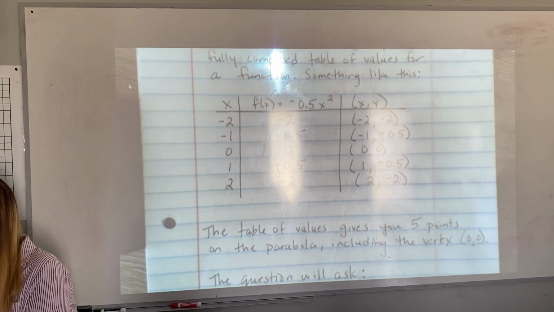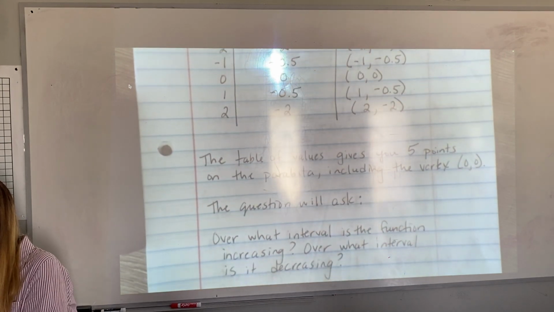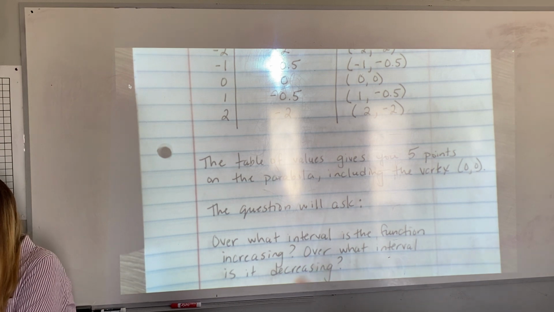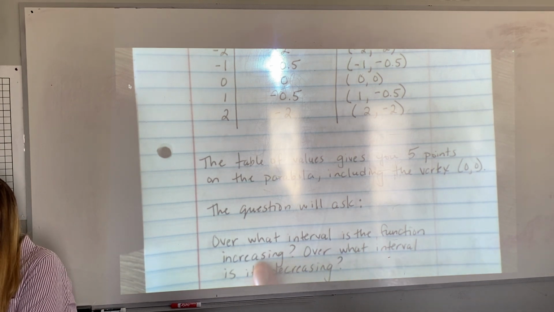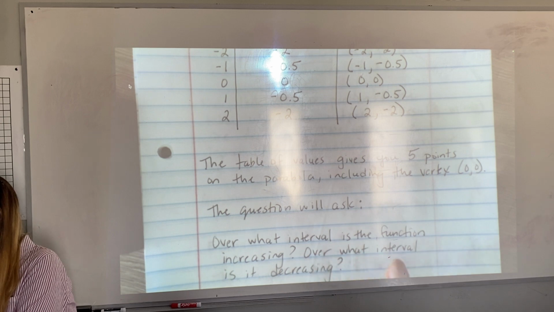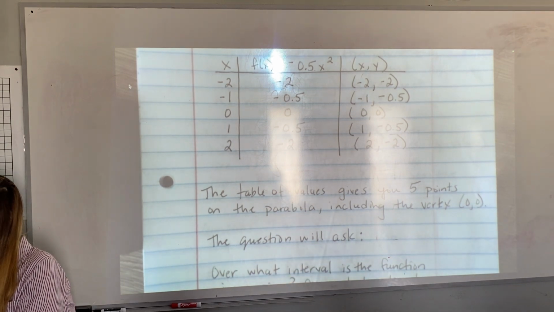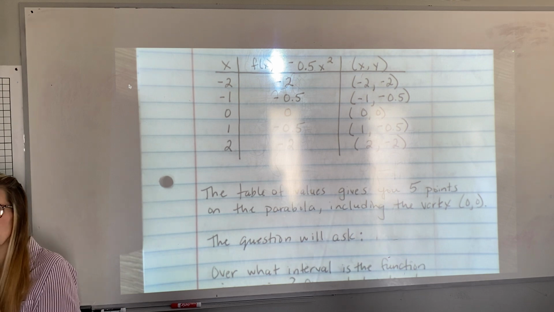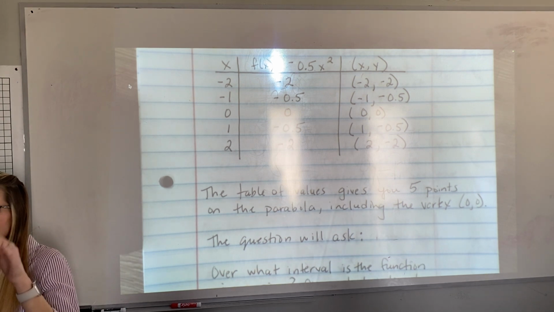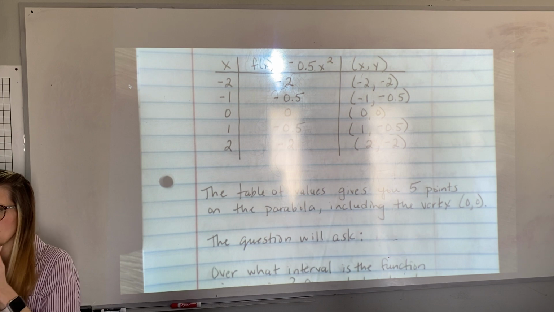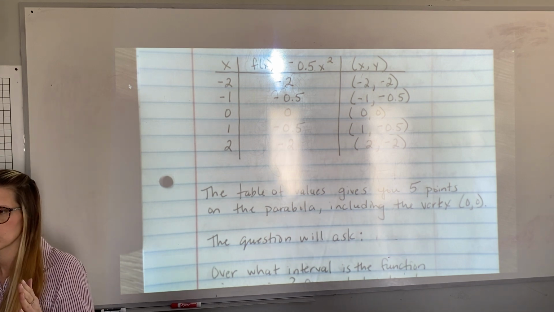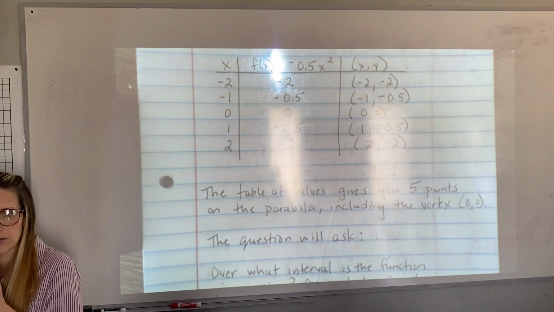The question that it's going to ask you is, over what interval is the function increasing? Over what interval is it decreasing? Now, to be honest, it's much easier to see the increase and the decrease if it's graphed and you can look at a picture. Because we know that a parabola, since it's symmetrical, will increase and then get to the vertex and then decrease. Or it will decrease and then get to the vertex and then increase.